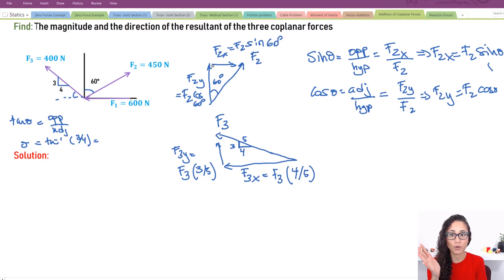So now we have all my x and the y components breaking down. Now we can go ahead and set up our equilibrium equations. So let's start with the summation of the forces on the x. Let's pick this to be positive. It doesn't matter which way you pick, just as long as you stick to the same sign to the end of your problem. Don't switch the signs in the middle of the problem.